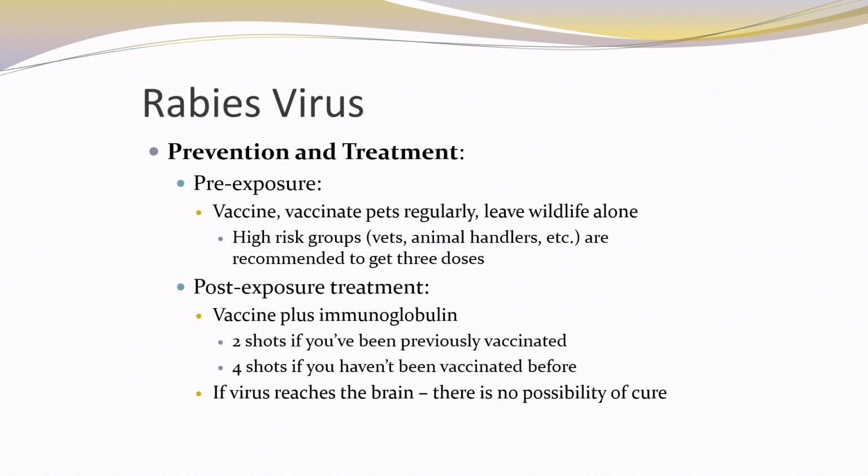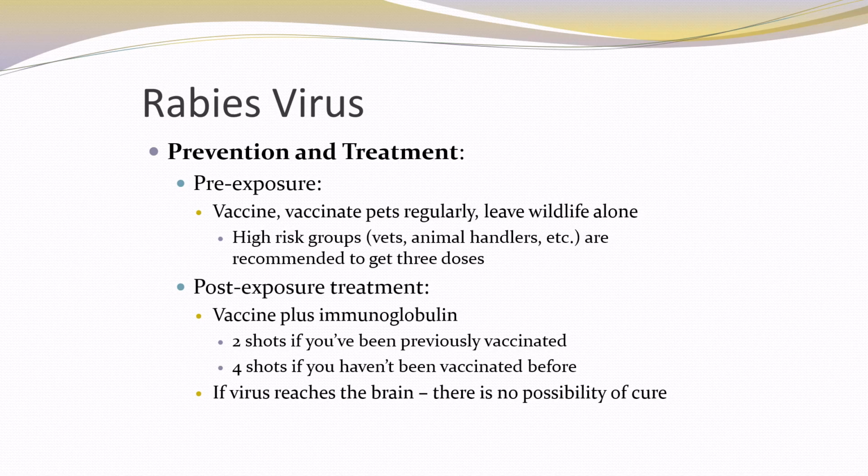So because rabies is such an intense virus, there has been a lot of research. In fact, if you remember back to all the important old guys that we talked about in one of the first couple of chapters, we talked about Louis Pasteur, and he actually came up with one of the first vaccines when it came to the rabies virus. But that is not currently what we use, of course. But he was one of the first to look at the rabies virus and find a way to prevent death in humans when it comes to the virus.